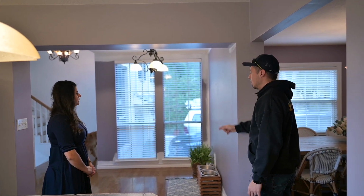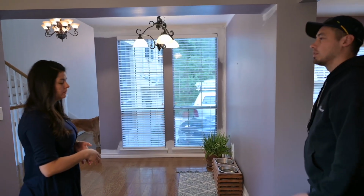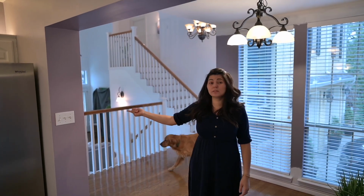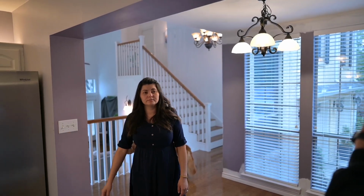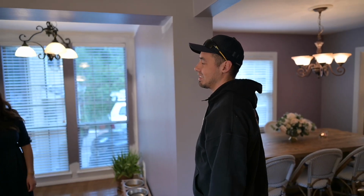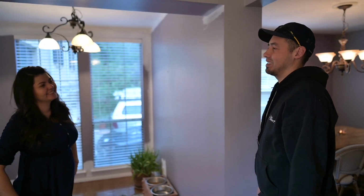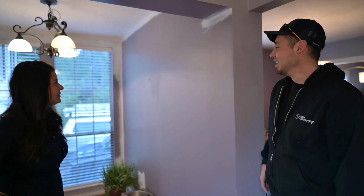Yeah, exactly. And so then right here is where the back door used to be. So you'd step right into this part and you'd be outside on the back porch. So I'm guessing there might be brick inside this wall too. Yeah, which is why it's so wide. These walls are a lot wider, so they just drywalled over the exterior walls. So you really want to take a hammer to this, right? Yes. She was thinking about it while we were at work one day. She's like, I almost busted through that wall today. I'm like, don't do it yet. I just want to really look in there. I want to see what's in there.